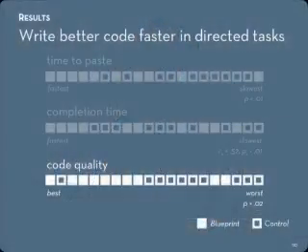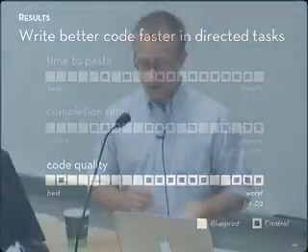Additionally, and perhaps most interestingly, participants who used Blueprint wrote significantly better code as rated by an outside expert, so code that had appropriate error handling and things like this. And we think this is because Blueprint users could very quickly scan lots and lots of example code, so they were able to select a better starting example.